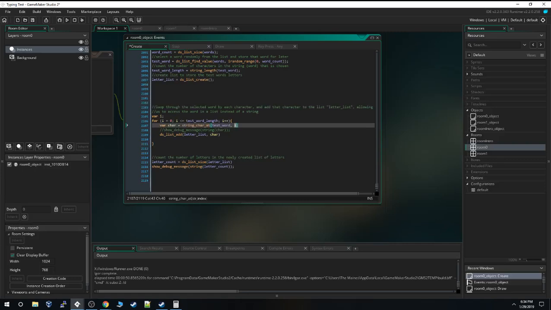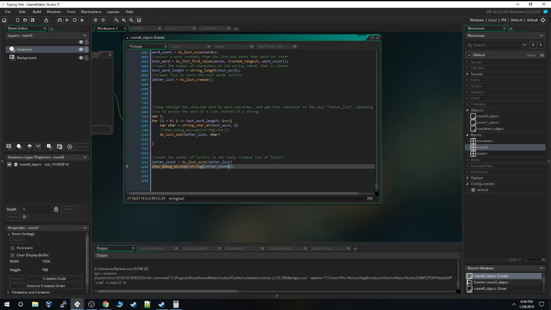Because i is going to increment, so we start at 0 in the list. The position in the list is 0. The first position in a list is 0, then 1, then 2, not counting up from 1, counting up from 0. And then we add that letter to our list using list add, right?